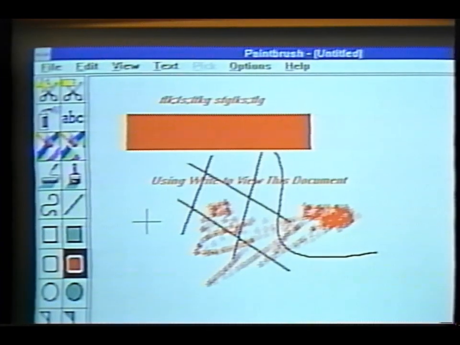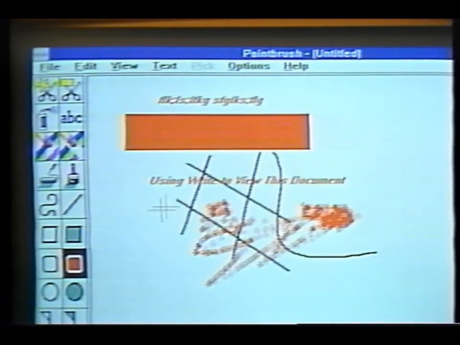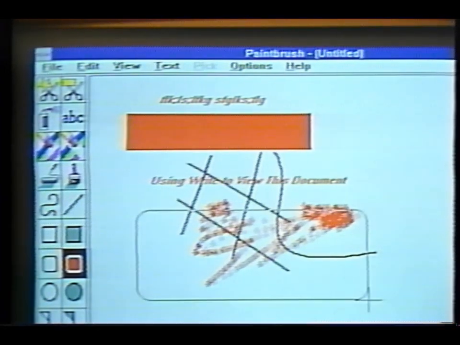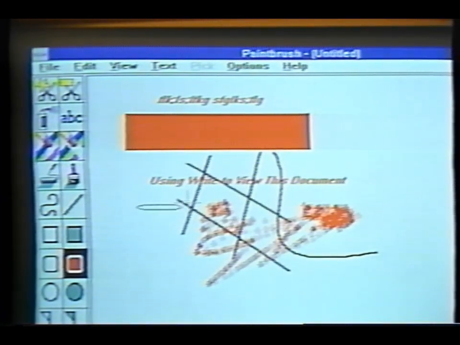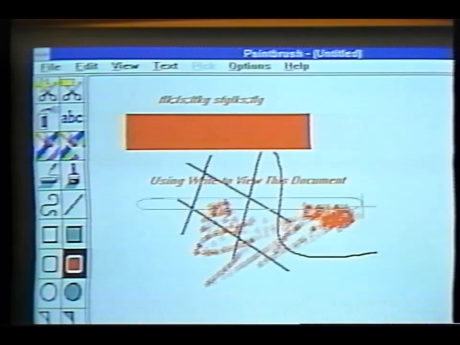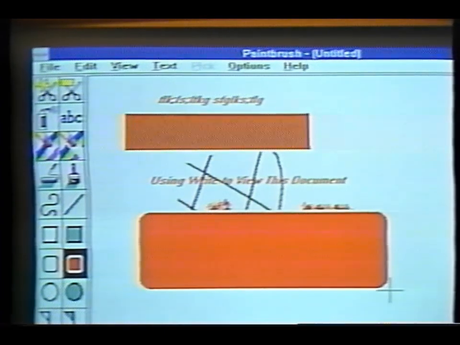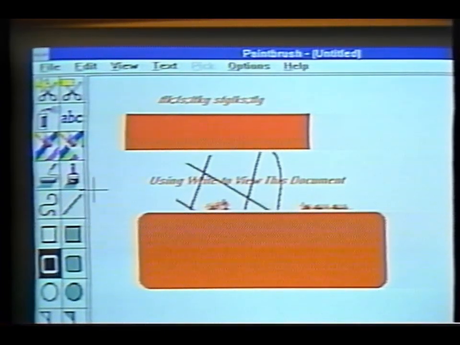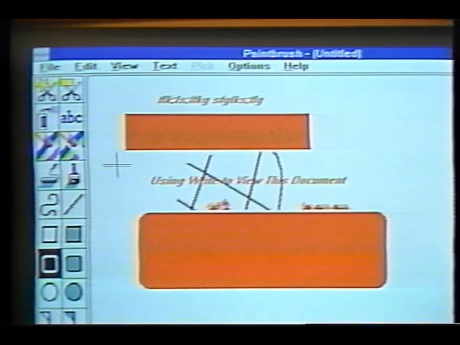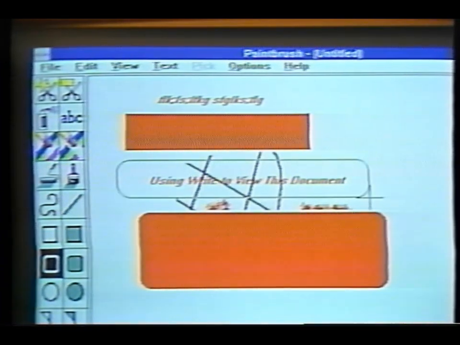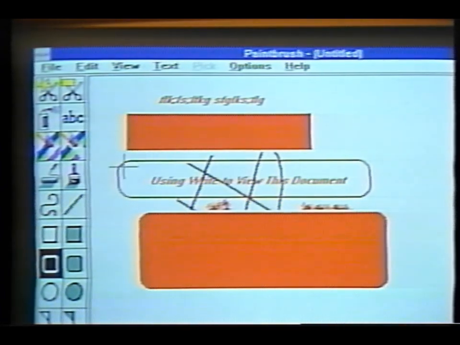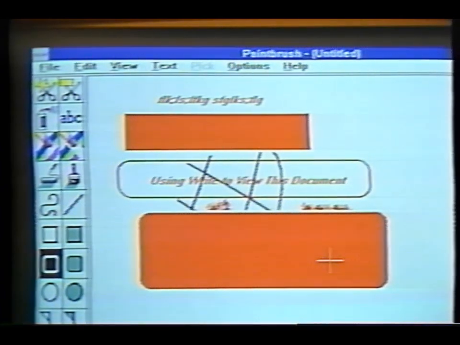We have a rounded box, which is a box with just rounded corners, and it draws the same way. You could also, starting here, drag up, and it will draw it up this way. We're just still holding the mouse button down, then we release. Again, it's filled with the current color. We can draw an empty box using these empty box selectors here. And we can draw a box around something. And it's drawn with the border in the current color.